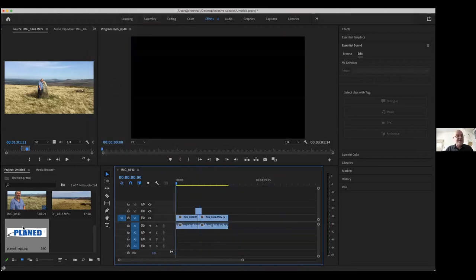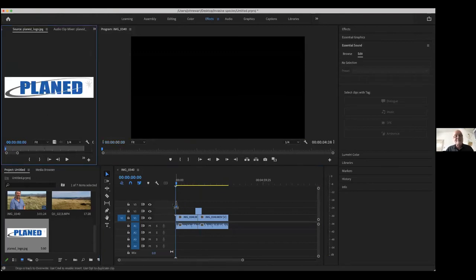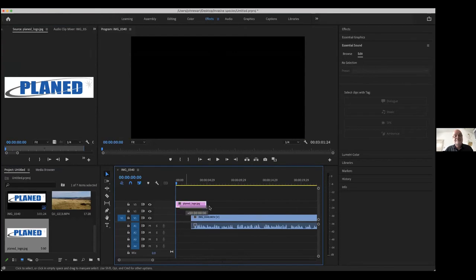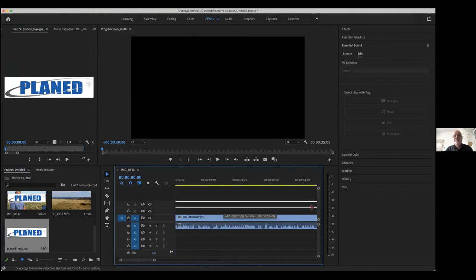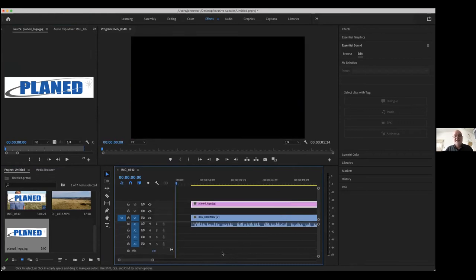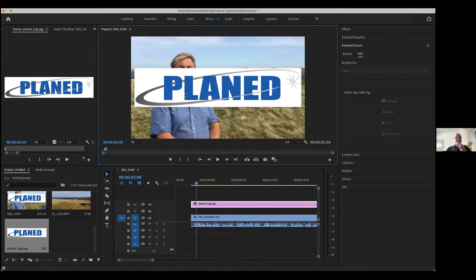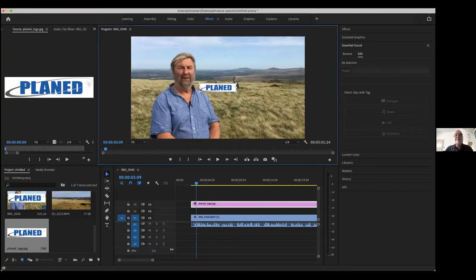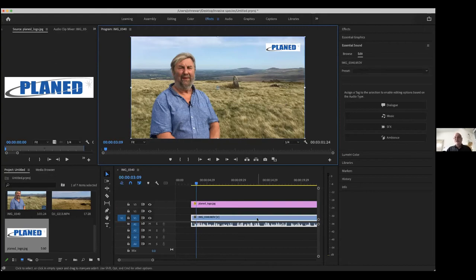Right, let me go back to the beginning. I'm going to put this picture, drag it and put it onto there. Then I'm going to zoom in on that little bit and stretch it so that it takes over the whole of the frame. Now, rather than having that bit in the corner, I could squash it down and move it about. There we are. Let's make it smaller and move it up there. And if I had one with a transparent background.